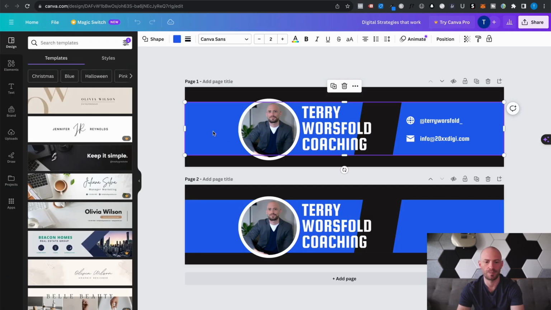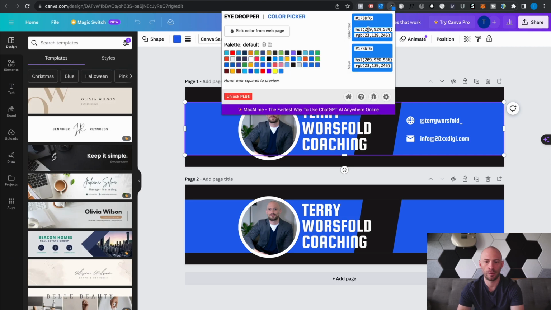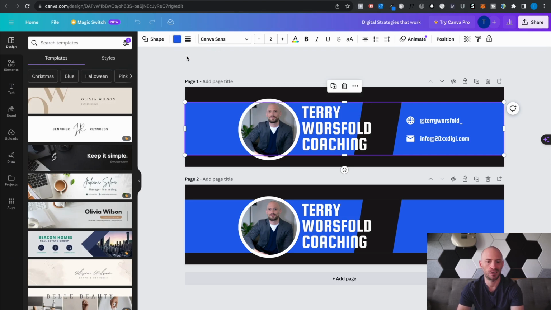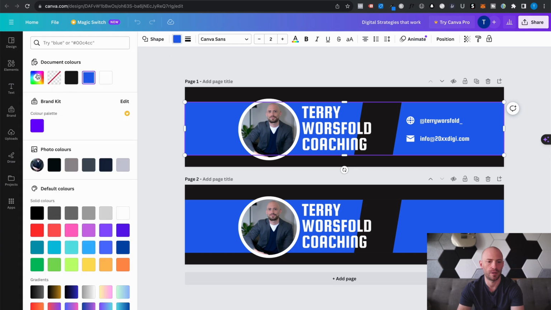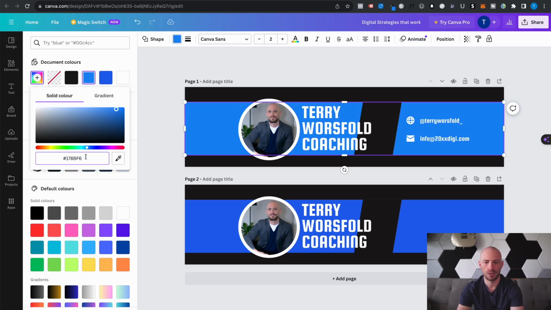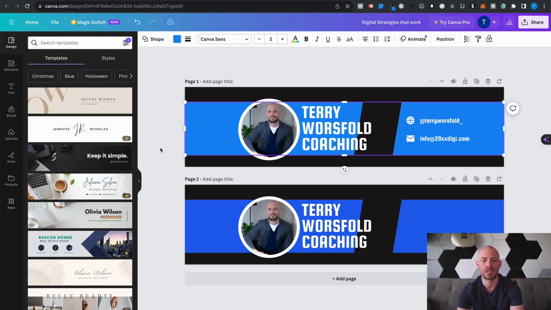So say I want to change this background color. I now know that I can just paste this in and in seconds, it'll give me that color. So we just go up here, add a new color and put in. Now this will work across any platform that can select colors.